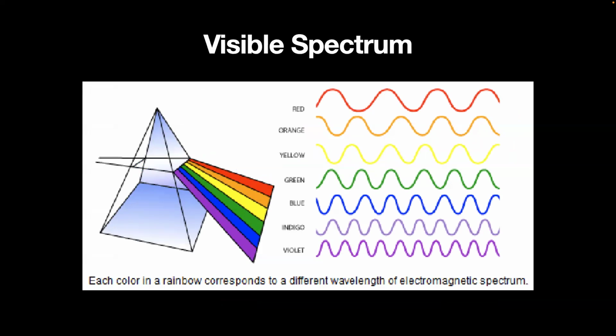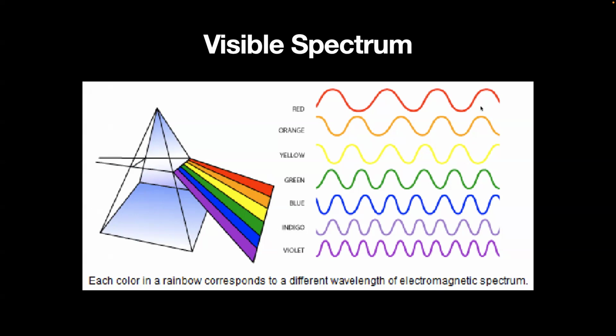Light can also be broken up into different wavelengths, different components of light called a spectrum. You can do this by sending light through a prism or a grating. And you might be familiar with this. You might have those little decorative prisms that you hang in windows and it projects a rainbow. Or you may have just seen a real rainbow, right? Drops of water can also act like a prism and break the visible light up into the many colors that we are familiar with in a rainbow.